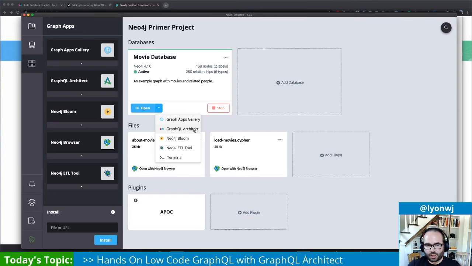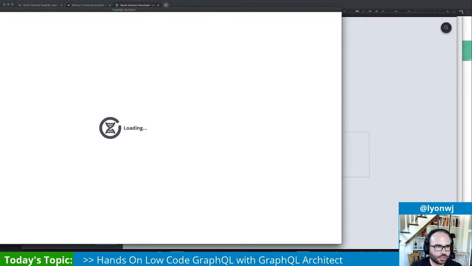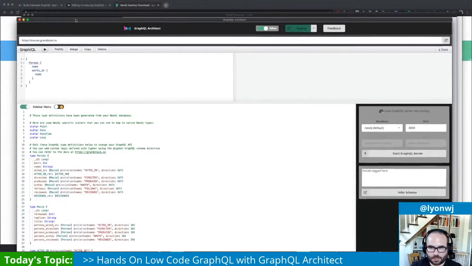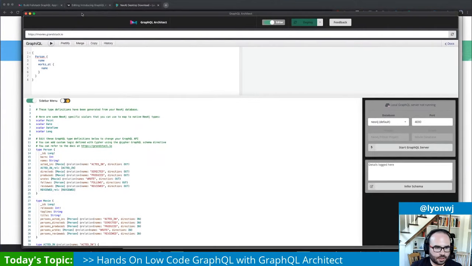So I can have multiple databases and multiple projects, but only one of those is active at one time. And so when I launch GraphQL Architect, it's done in the context of my active database, which for us is this default movie database that we get initially when we download Neo4j Desktop.